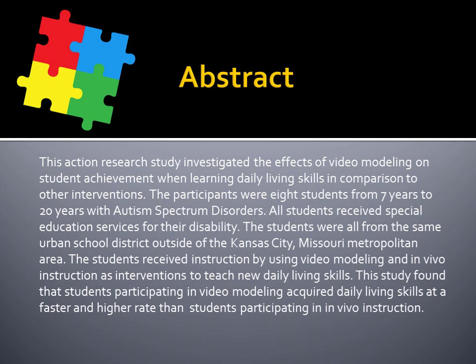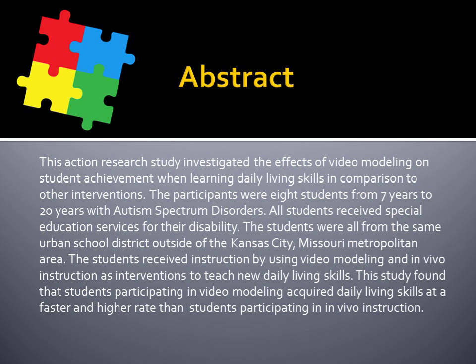So the abstract for this research is listed below, and it says, this action research study investigated the effects of video modeling on student achievement when learning daily living skills in comparison to other interventions. The participants were 8 students from 7 years to 20 years of age with autism spectrum disorders. All students received special education services for their disability. Those students were all from the same urban school district outside of the Kansas City, Missouri metropolitan area. The students received instruction by using video modeling and in vivo instruction as interventions to teach new daily living skills.